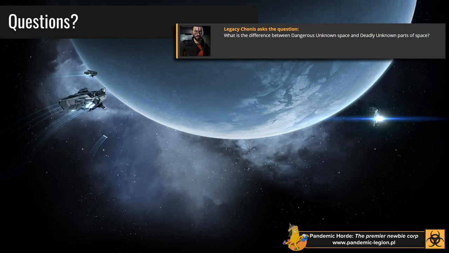So moving up from class 1 through 3 to class 4 and 5, what makes class 4 pretty unique is that they do not have statics that go to K-space. They always have statics that go to a lower class and a higher class. Class 4s are like the go-betweens, because if you get into a class 4, you're almost always going to find it goes to one of 2 other wormholes, either lower or higher in class. Class 5s typically only have 1 static, and that is usually either to another class 5, which is an H296, a class 4, or a class 6. The class 6, I think, is a V911. I don't remember what the class 3 is.